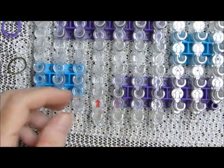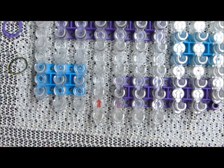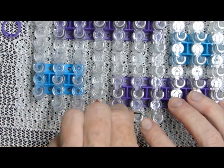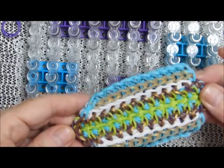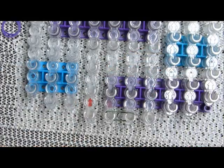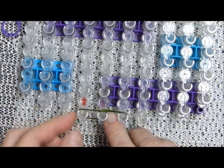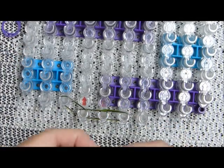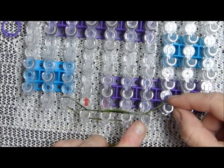Well, let's get going. So the color that we're using here, we're going to start out by placing two of them right here for my connector band later on. I like to double them up, so in case you have an extension, it's just better. If you're going to have an extension when you do a wide cuff, single bands are too flimsy. And so then we are going to place another A band here and one here. And I'm going to have to think a lot while I do this, because there's a lot of, you'll see, I won't confuse you, and you'll just follow my lead.